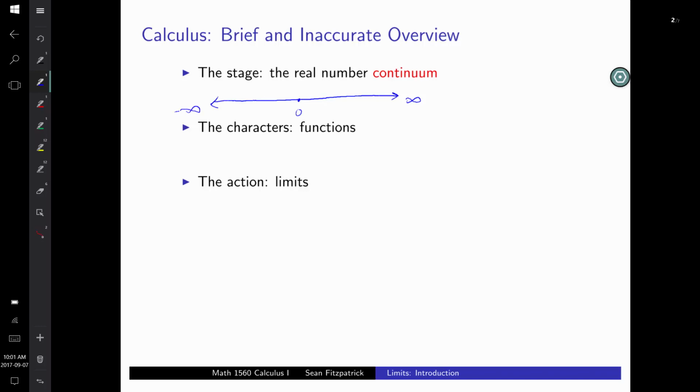And we know there are infinitely many real numbers, but in some sense, not just in the sense that there are infinitely many integers. They go on forever. But there are infinitely many real numbers also in the sense that even if you take a tiny, tiny piece of this number line, you cut a piece and you zoom in. No matter how far you zoom in, the real number continuum looks like the real number continuum. There's no level of zoom where you start seeing things separate out and you see spaces between the numbers, anything like that.